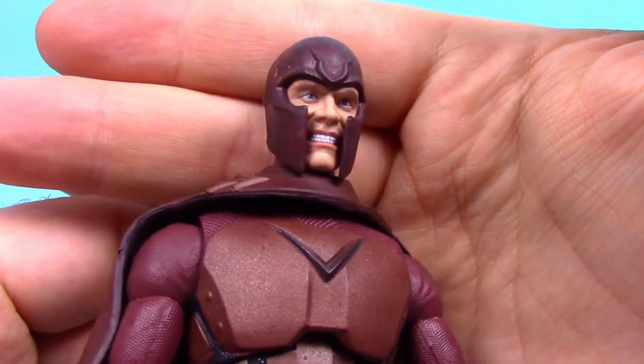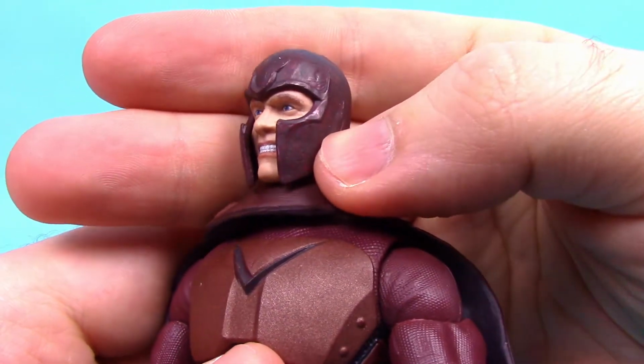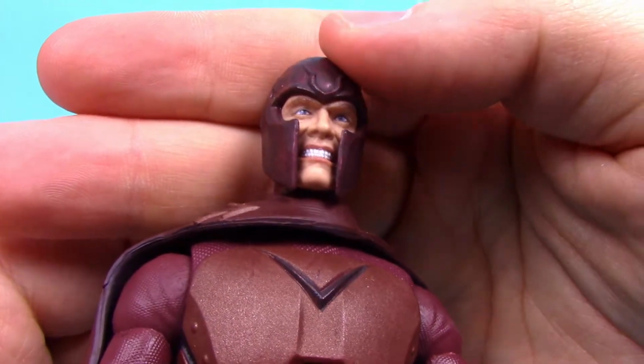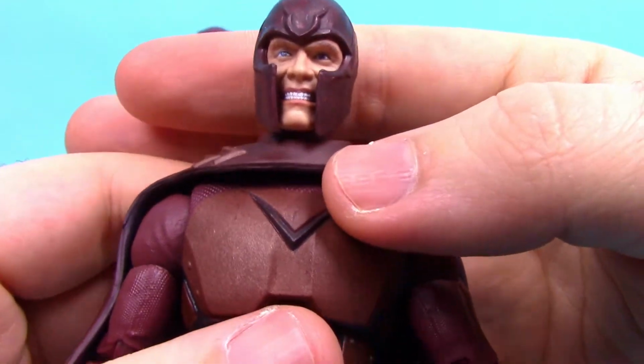There's a look at his face in the Magneto helmet, like the original Magneto helmet they got from Sebastian Shaw in X-Men First Class. It's all painted red this time, so that looks pretty cool there as well, and on his face. He's gritting his teeth and his eyes are there, and it is all kind of blurry and dotted. I doubt you can see that, but that obviously tells us that they did the photoreal type stuff, which, like I said, doesn't really look too great, so it's kind of surprising.